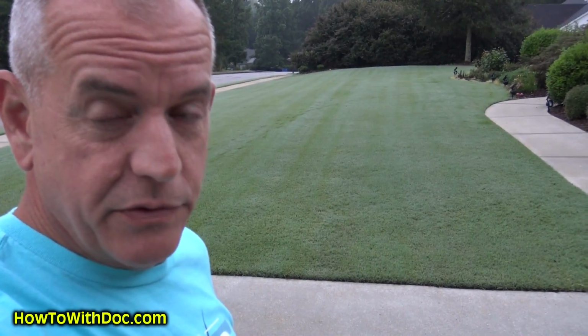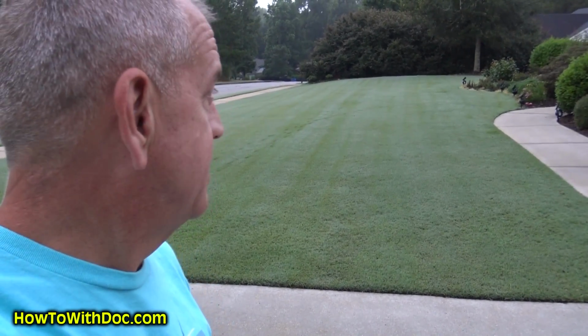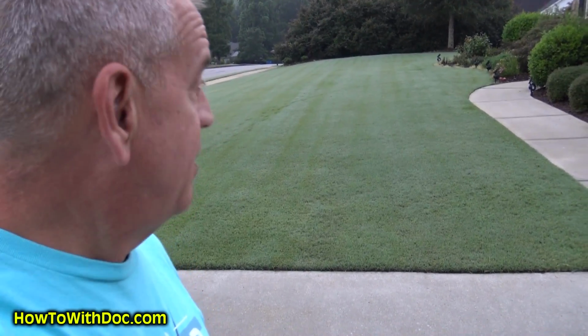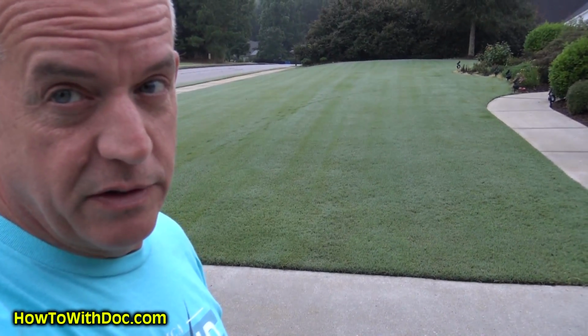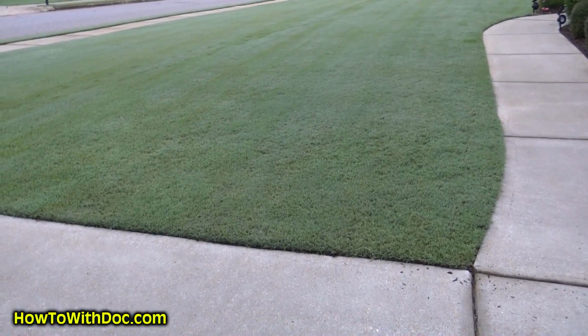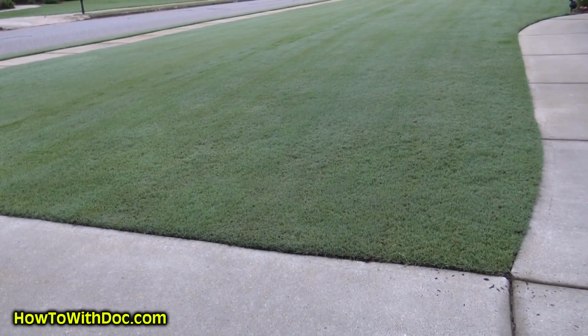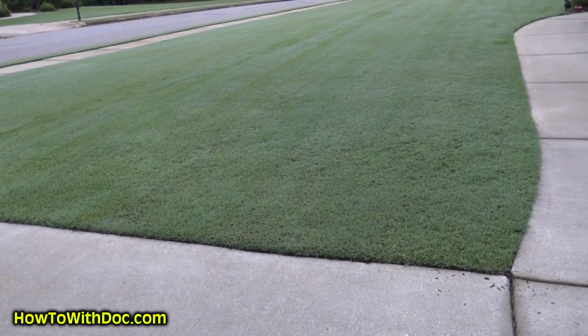Anyways, I wanted to show you this picture. There's dew on the grass, but it still looks pretty cool. This Bermuda lawn is probably the best it's ever looked all year. I'm still kind of shocked. I walked out here this morning. We had a thunderstorm last night, and I came out here and I was like, wow, that lawn looks really good.